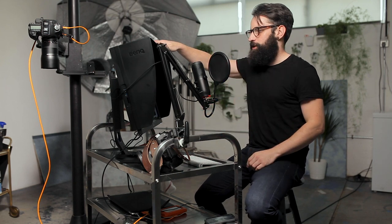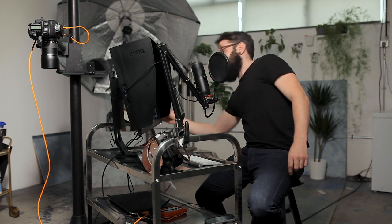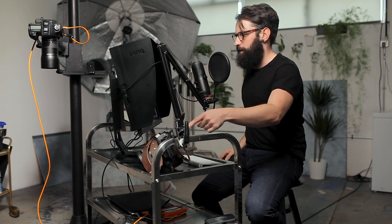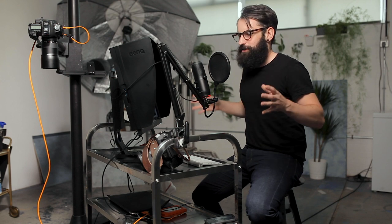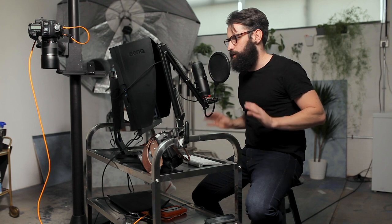So on this, I've got my BenQ monitor. I've got loads of these super clamps. There's one here. There's a couple around this side as well. And I have those pretty much all over the studio. So for example, today I've got a mic in this one. Sometimes I'll have a camera in the one over there. And it just lets me quickly attach things here without having to worry about anything. I just plonk it in and I'm good to go.